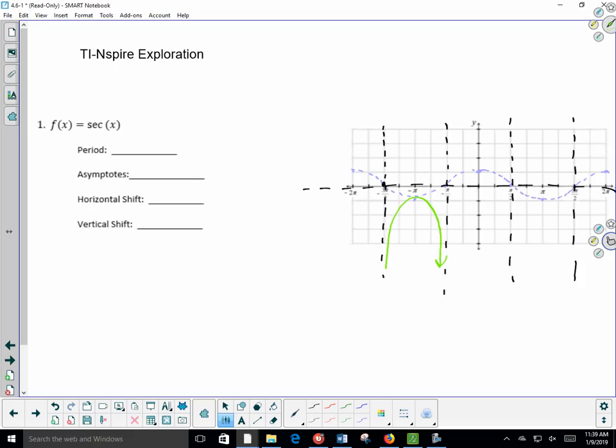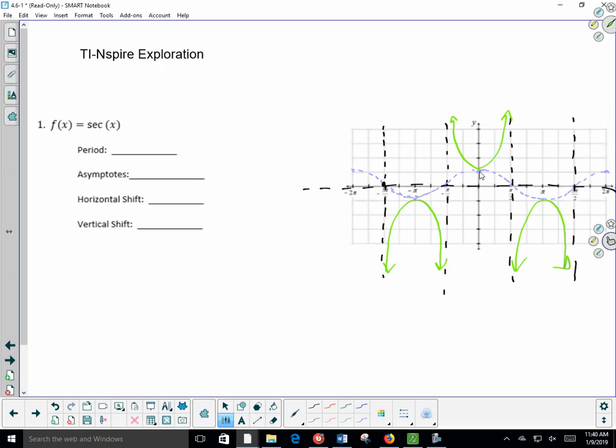So when I want to graph a secant graph, any place where there was a valley for the cosine, I'm going to have a secant hill to kind of come up and meet it right there, all right? The original graph didn't go quite down as far as I wanted. All right, and then again, if we have a hill on the cosine graph, we're going to have a secant valley come and meet it like this. All right, and we can just keep doing this over and over again, and that's really what the secant graph looks like. It's just kind of a series of hill, valley, hill, valley, hill, valley, and so on.